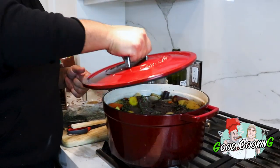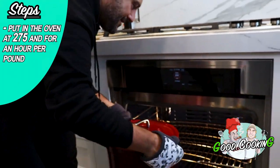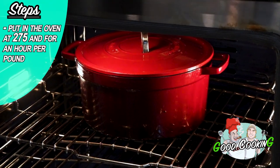We're just gonna cover this with the lid and we're gonna put it in the oven at 275, an hour per pound. I got about a 3.5 pound roast, so we're gonna go about 3.5-4 hours and you're gonna see what this thing turns out to be.